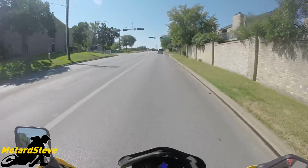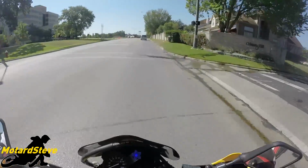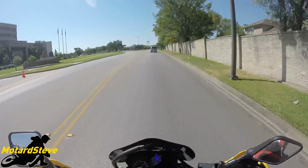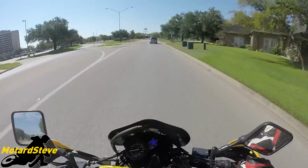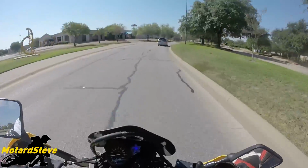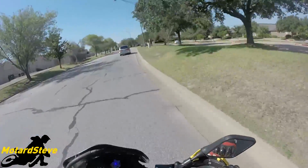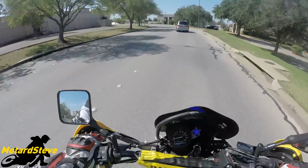Because you hear a lot of people complain that, oh, my supermoto feels squirrely once it gets up to high speeds, it feels very twitchy. Well, the 650, because it sits a little bit lower and it has more weight to it, about 40 more pounds, somewhere around there. I think mine, after I took the exhaust off and a couple other things, probably weighs about 350. It's more stable at higher speeds because of that.